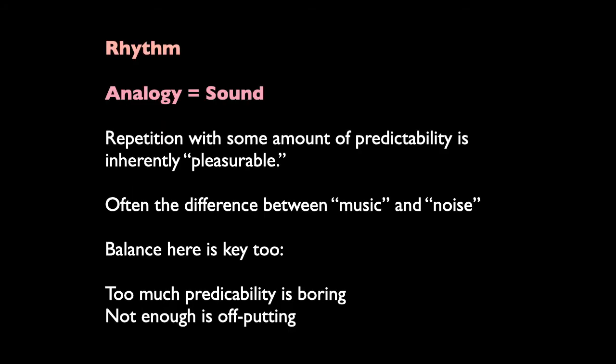Next is rhythm. This is simply elements in a composition that repeat themselves in a somewhat predictable way. This is inherently pleasurable for people. And artists, designers, and architects in particular have relied on this tool throughout history to make their work pleasurable to experience. Of course, it's a musician that we might first apply this design principle to. Like with a lot of the visual elements, there's a ton of crossover with our other senses. The analogy to sound helps clarify what visual rhythm is all about.